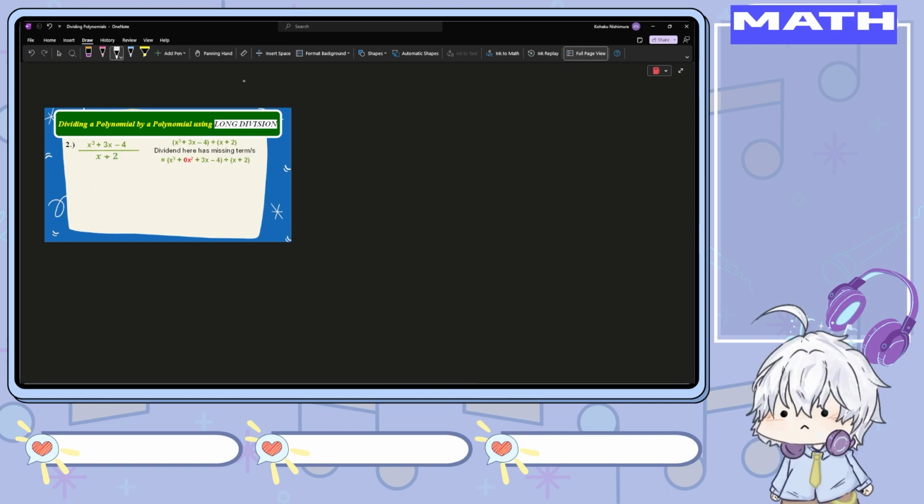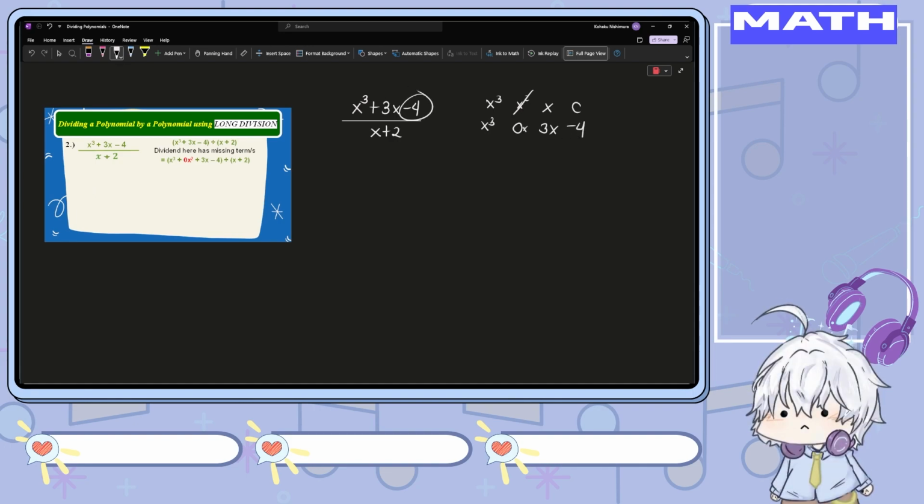for number 2, again, there's some importance for me why I highlighted checking if each term is complete from its descending form. So in this case, x cubed plus 3x minus 4 all over x plus 2. If we observe, we have x cubed, but we don't have x squared. But following that, we have x, and we have the constant. x cubed corresponds to, of course, x cubed. x squared corresponds to 0 because we don't have something. x corresponds to 3x, and the constant is negative 4.